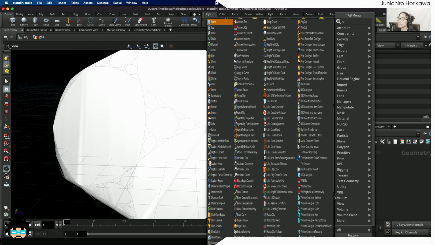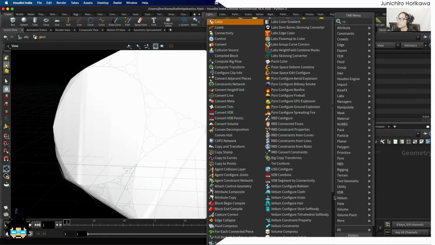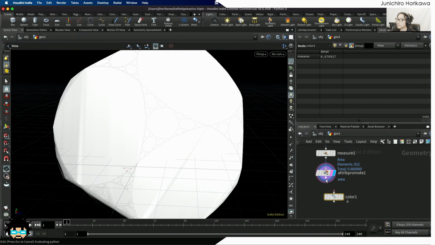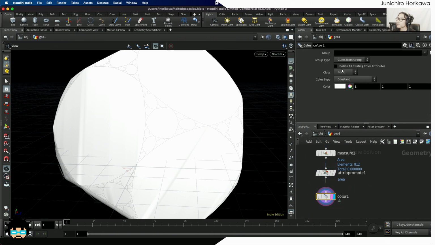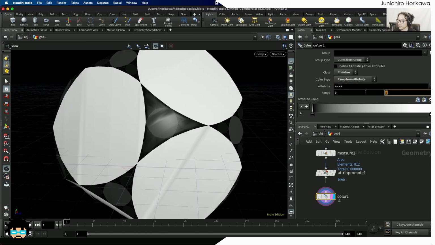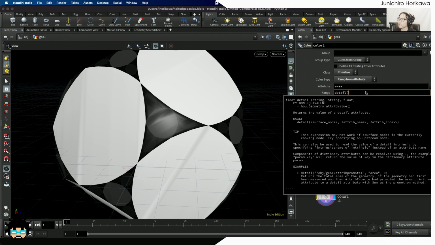And then we can use the color node to use all this information to color the primitive by its attribute. So color primitive, the attribute that we want to use is area, and from 0 to the maximum inside a detail.